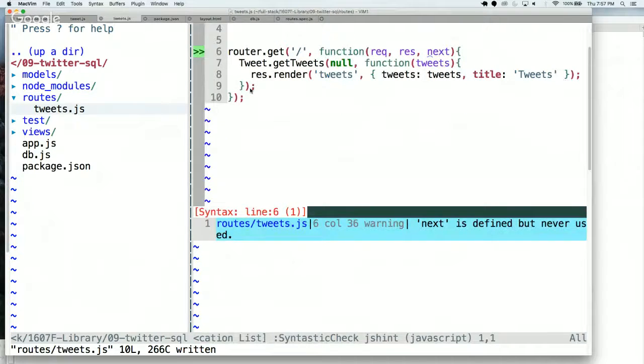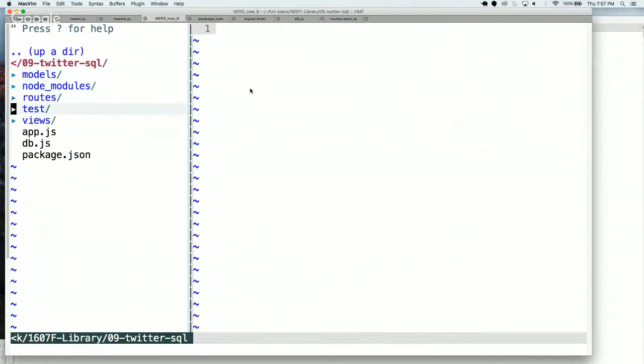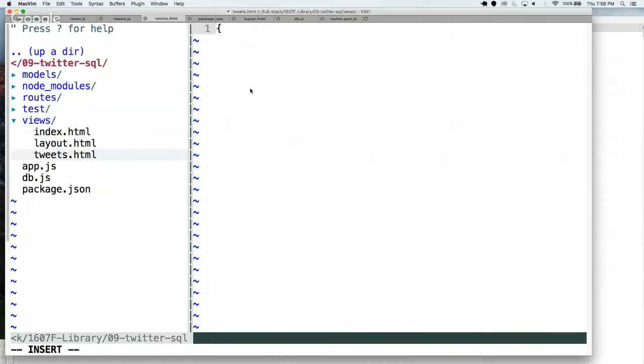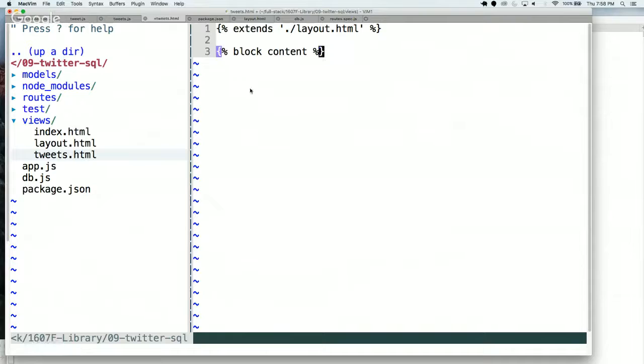And all we need to do is go into our views folder, add a tweets.html. Again, we're going to end up extending our layout. And we'll go over here and we'll say this is going to be a block where our content lives.